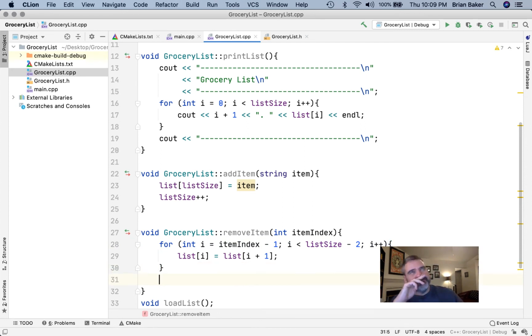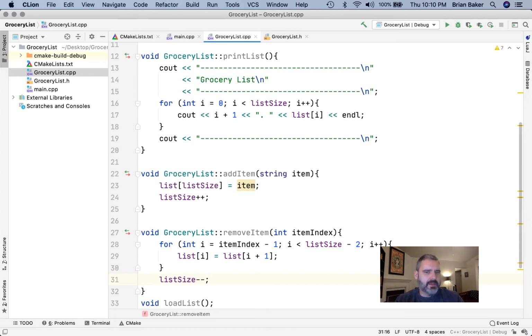Now, we have a dilemma. It's not necessarily a dilemma. It's just a design decision. I have items 1, 2, 3, and 4, right? Now, 4 is equivalent to what this one was, but this one is still here. If I say that the item size or the list size is now 4, even though there's something there, no one will ever know. Whenever I print the list, I'm only printing up to list size. So 0, 1, 2, 3, and we don't get to 4, so that's perfect, right? So you would never know that that thing's still there, and the second we added another item, it would just replace this one. So I don't actually need to delete that item. I could just decrement list size, and we're done.